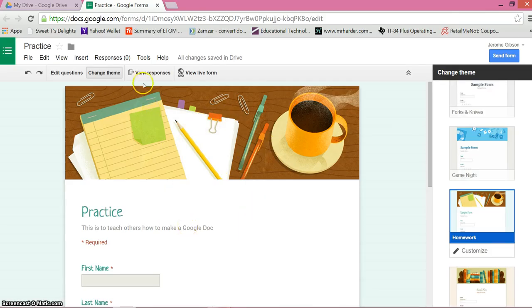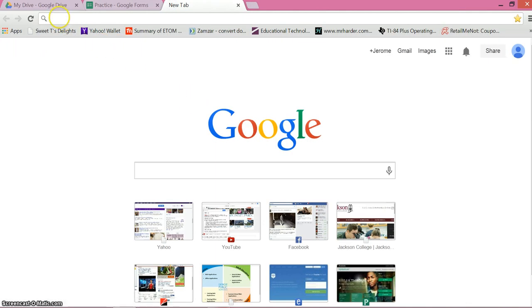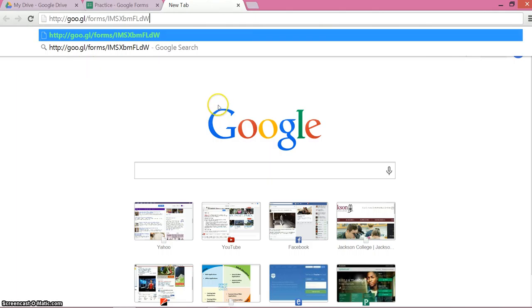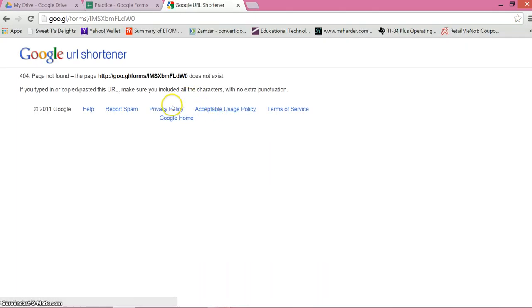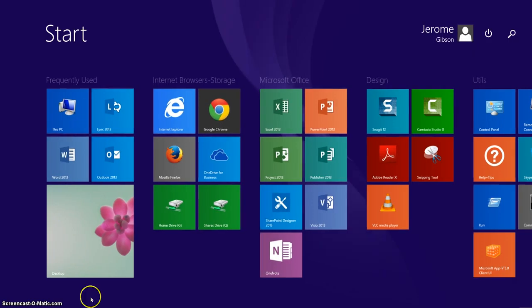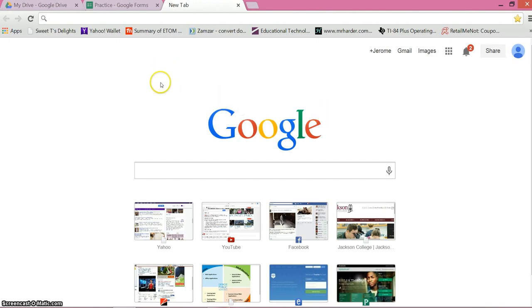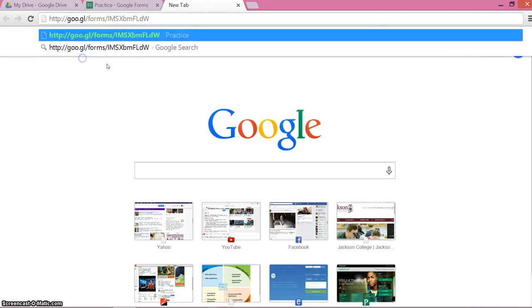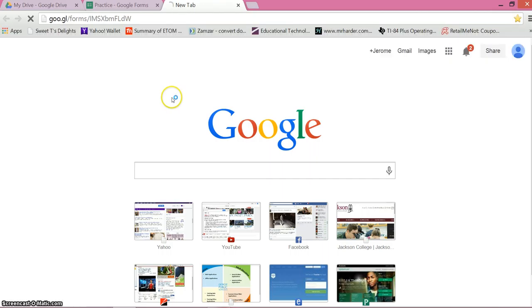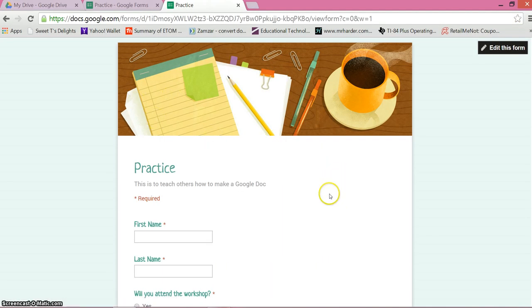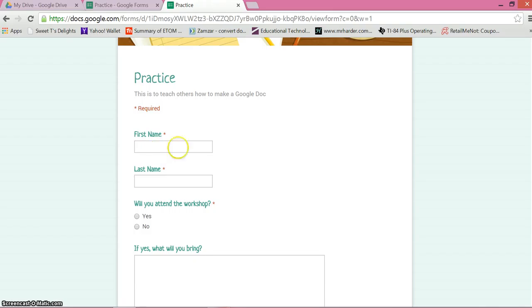So then let's just take a look at if someone was to fill the form out. Now we click here on this other tab, we'll put in a web address and enter. Little technical difficulty here. Okay, when I put in the address, initially it said it was an error. That's because it didn't give time to load. But now that I put in the short address here, I can click on it and it'll take me right to the page.